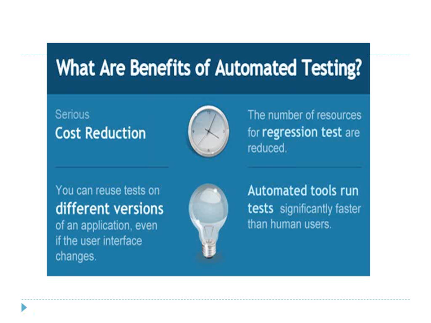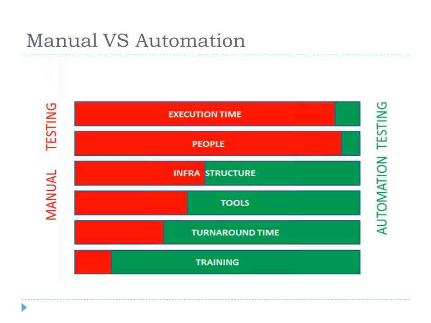Also, the main thing is, once you develop automation test cases, they will work for different versions. When your application is upgraded from one version to another, you don't need to retest everything again. Once you have written an automation test case, you can rerun it on top of the new version with minimal changes. Those are the basic advantages of automation testing.